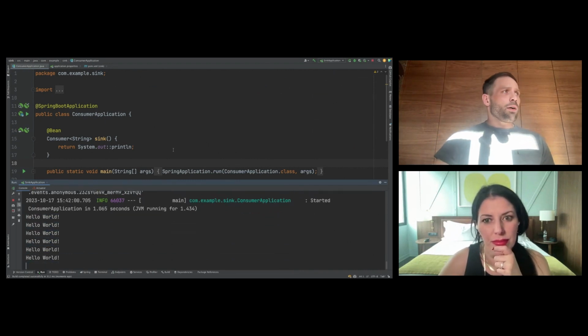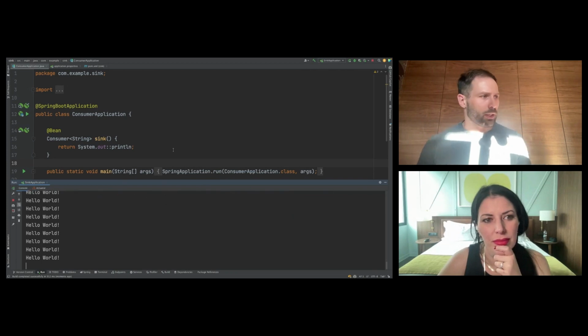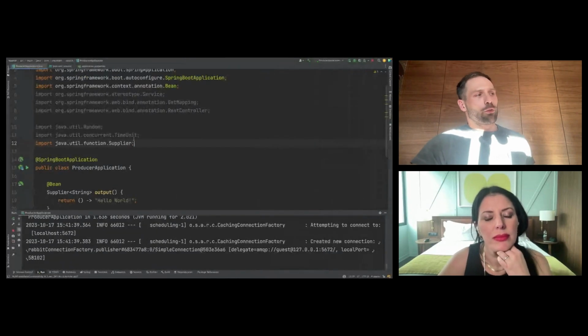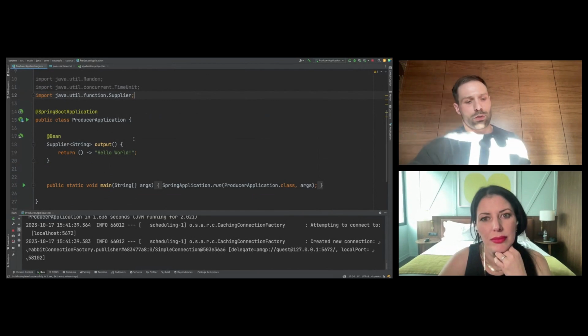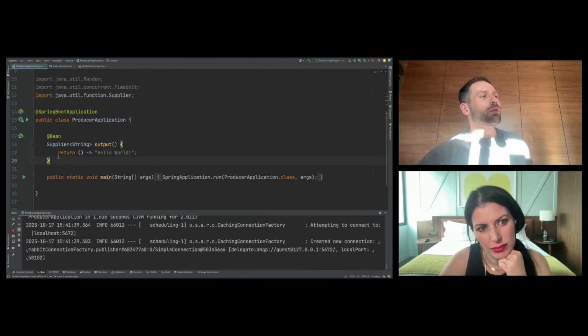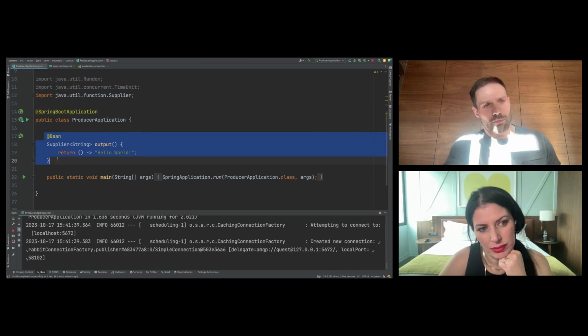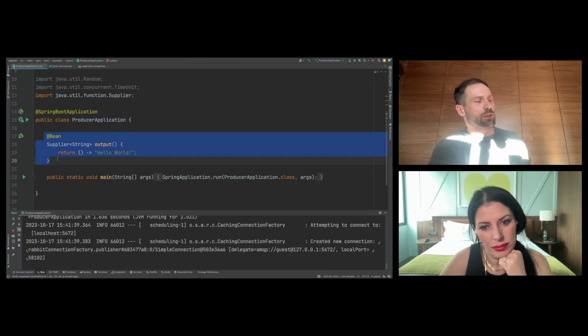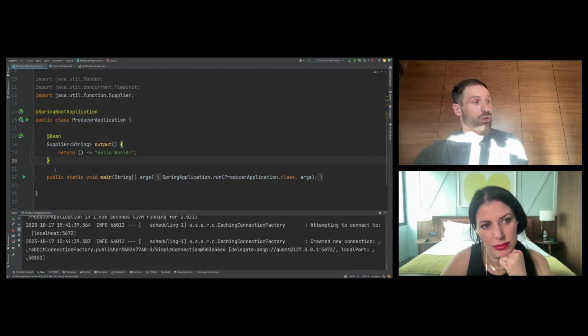And now it might come to your mind, why are we sending those hello world events, and what's the pace of that? By default, and of course you can override it, you can also send those messages on demand, which might be an even more typical use case. There is a registered poller which sends those events every second, if my memory serves me well. You can override that, and you can also send the events on demand, registering a different supplier. But more or less, this is how it works.